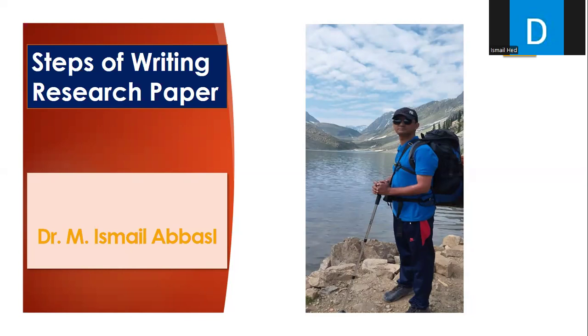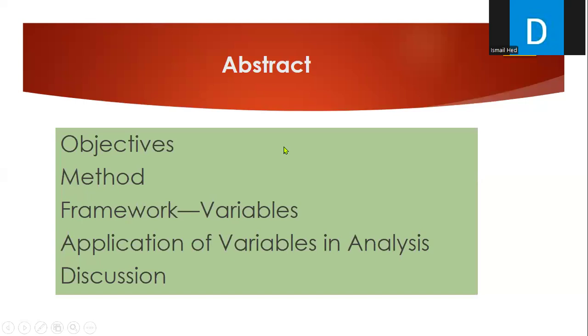Dear scholars, today we are going to talk about various steps that are essential for writing a research paper. So, research, as you know, is very important nowadays for your degrees, for your promotions, for your progress, and for your credibility. So, there are various steps that are required to be followed in writing a research project or a research article. The most important thing while writing a research paper is to compose an abstract that has the following things in it.